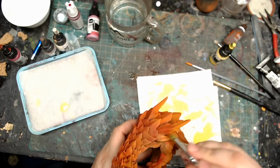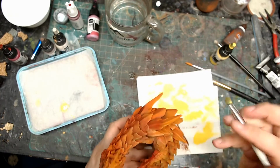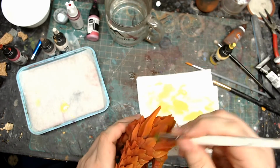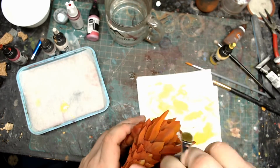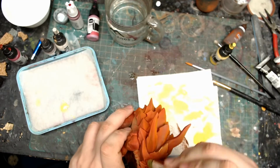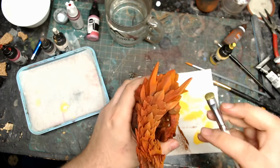So that's kind of my go-to method for a lot of things these days. If I can get a makeup brush on it, I will. Sometimes if I feel like I've got a little too much, I'll just take my finger and wipe it off a little bit.